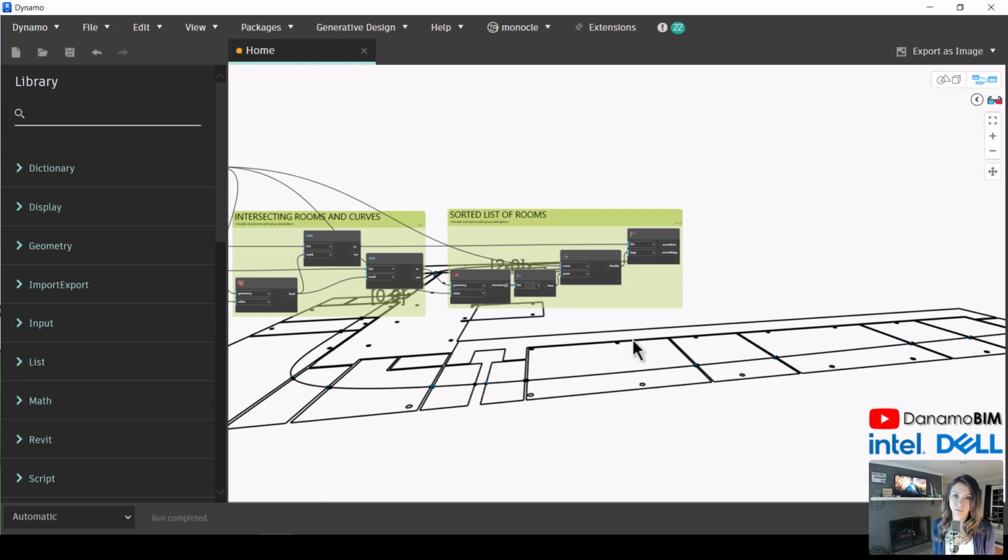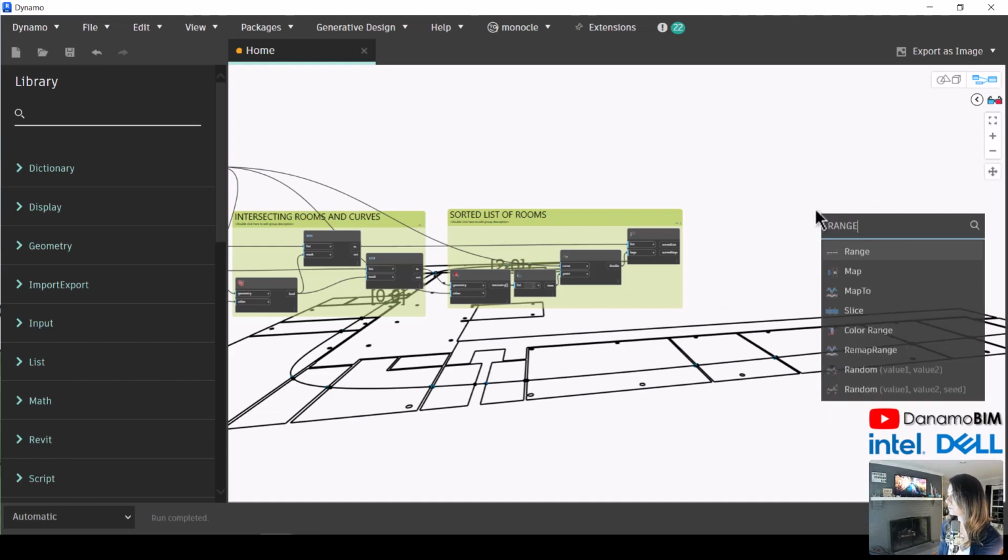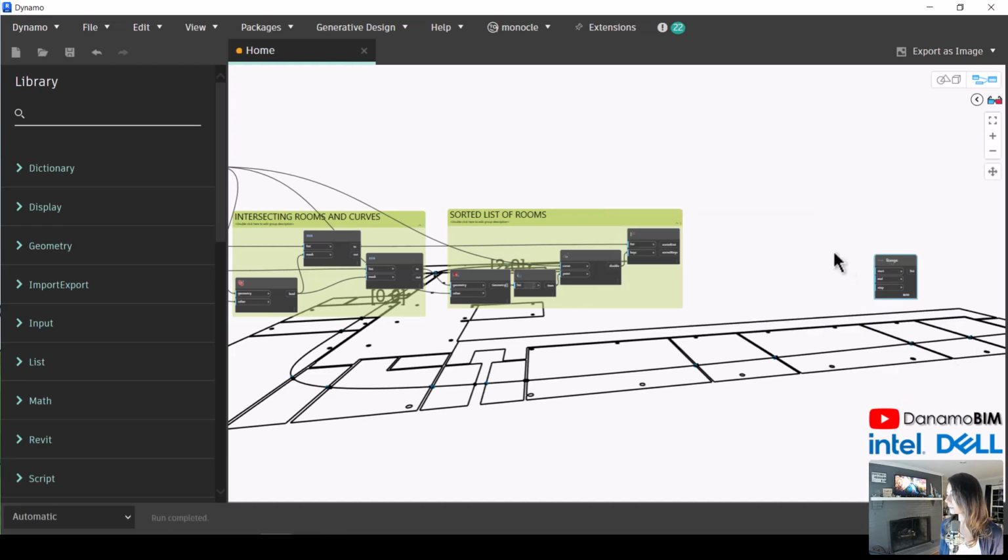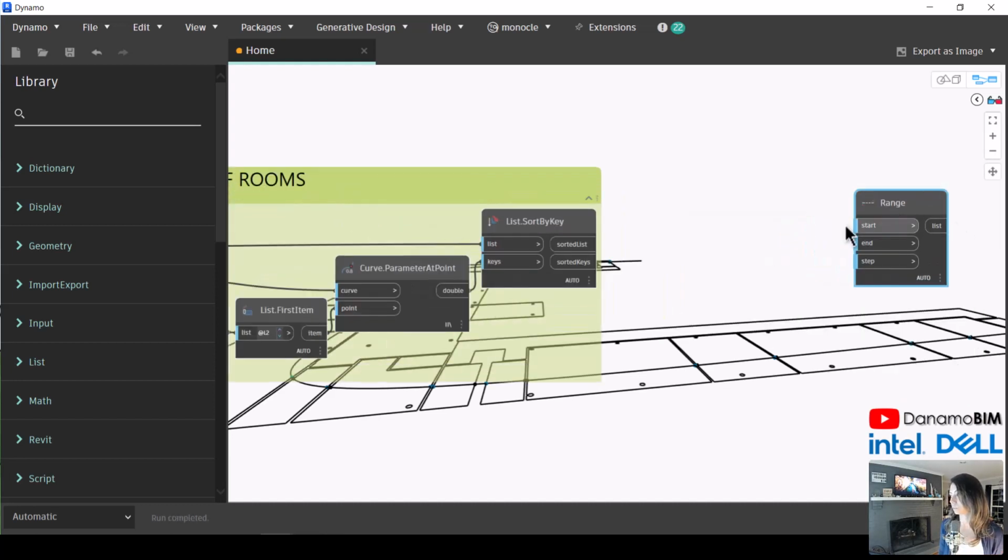We have 20, and based off of that, I can create a number range. So we'll just search for Range. And in this situation, it looks for what number we're going to start at. By default, it starts at 0, which is perfect. What number we're going to end at, and what step we're going to go at. Once again, 1 is perfect.